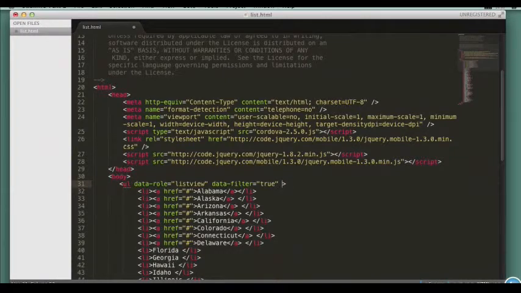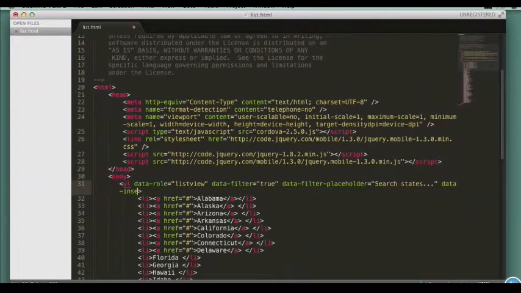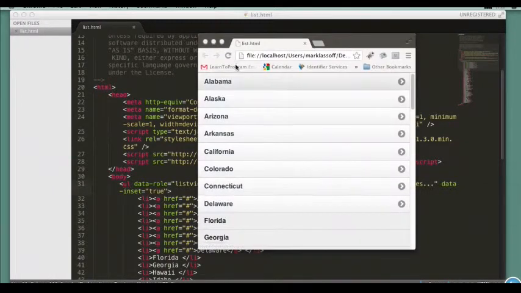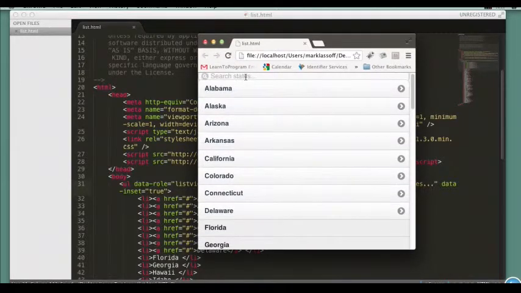If you're not sure what a filter is, just wait a second. You'll see data-filter-placeholder. We're going to do search states. And I'm going to set data-inset to true, which will simply make this an inset list. All right, so boom. And you can see it's got now the circle around it. That means it's inset.